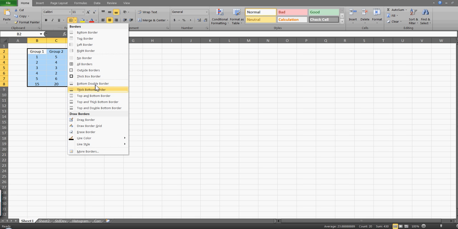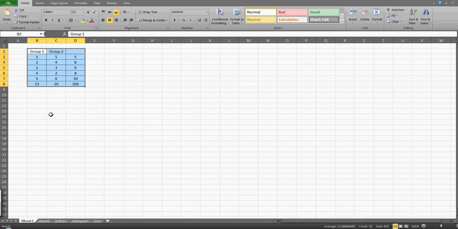I can have a border that's around each cell like that. I think it makes it easier to read. I'm going to highlight this heading, make it a different color, and I'm going to bold my totals. Again, this is all like you would do in Word.